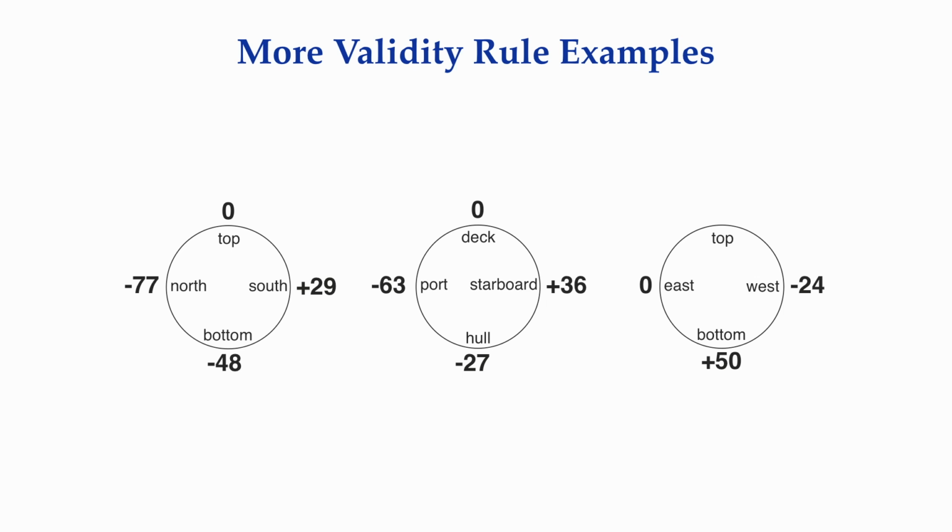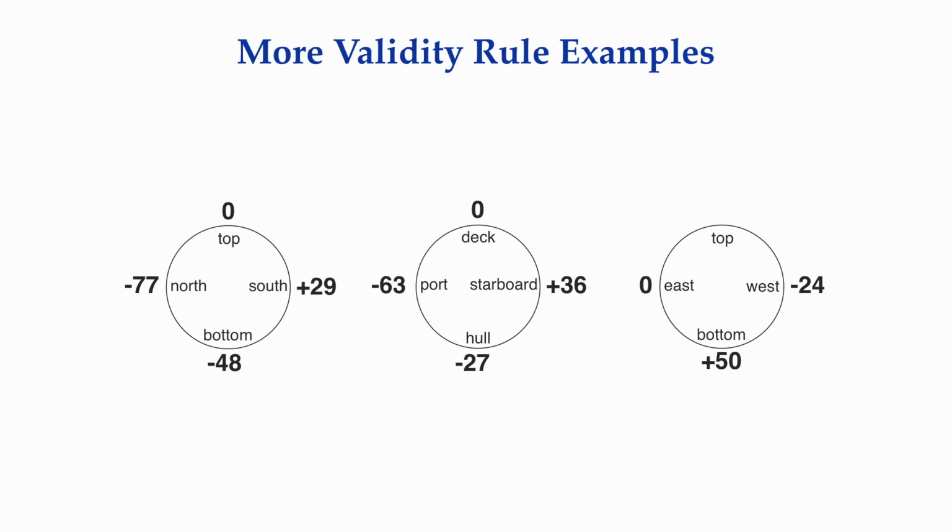Anyway, who says we have to zero on top? In this example, for some reason, you can't get on top. This actually happened to me once working on a test drive system where there was a disc brake assembly in the way of putting an indicator on the top of a shaft. So I just rotated the bracket and indicator over to the east side and zeroed it there. Then I rotated down to the bottom and got a plus 50. Then I rotated over to the west side and got a minus 24, and that's all I needed.